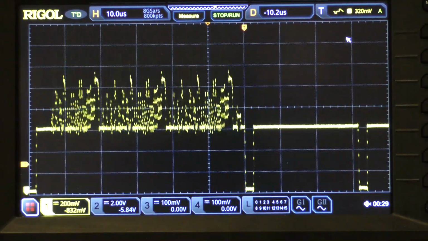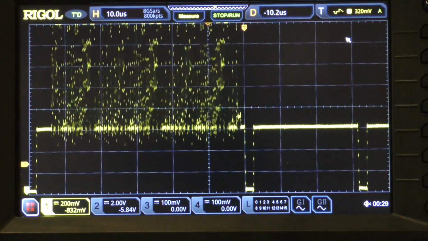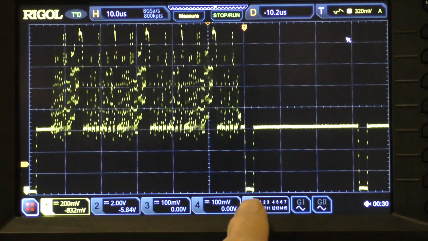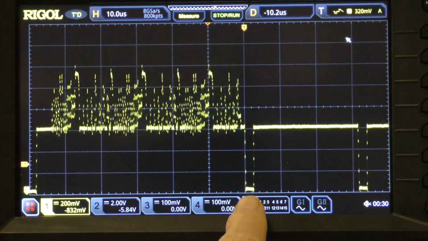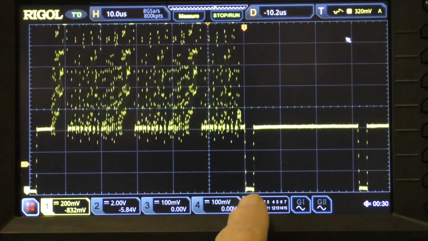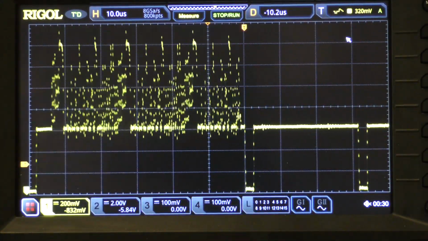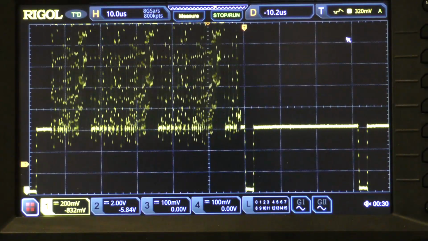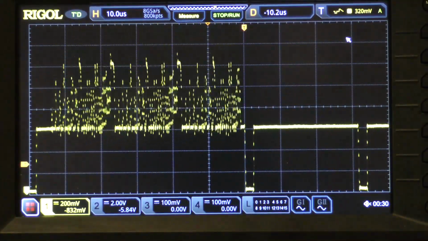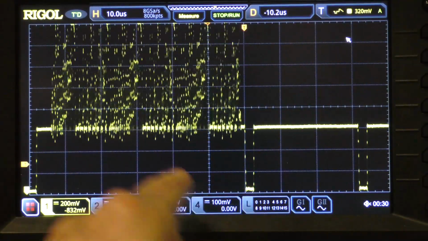I'm not going to try to go into a lot of detail on this particular signal, but what you see here is the sync pulse, that is the horizontal sync pulse. This is the signal that tells the television that you should be at the far right edge of the screen, and you should be retracing to the left.